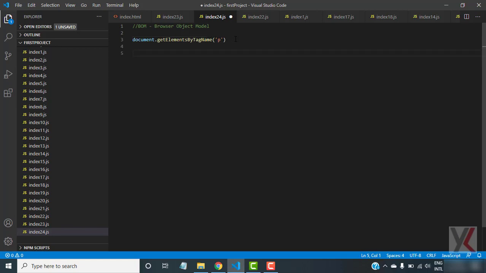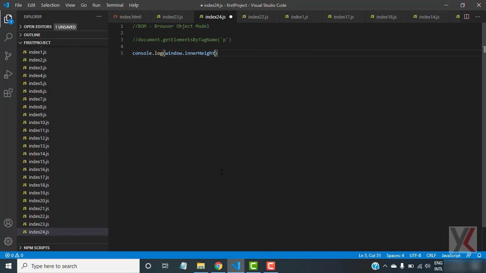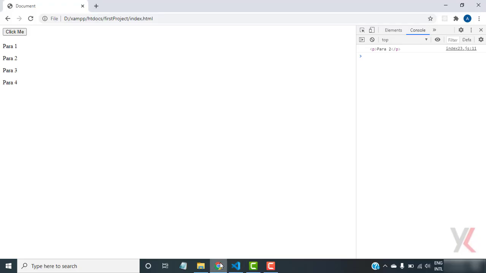Suppose we simply console log. I will comment this out and console log. I want to know the height and the width of the browser, so I will use window dot inner height. I will save it and let's see what we get.